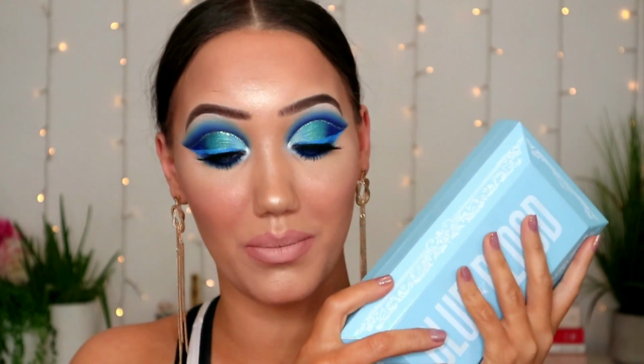Would recommend this palette. However, it's obviously out of stock now. It was in stock until like 8 o'clock or something last night, so it was around for a while on Beauty Bay, but it's now gone. It will be restocked. I'm not sure how quickly though, because they were really slow to restock Blood Sugar, which was a big shame, and a lot of people still keep missing out on that somehow. But this palette, yes, I am loving it. Obviously it's my first time playing with it, but loving how my eyes came out.